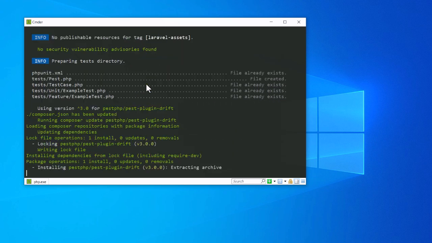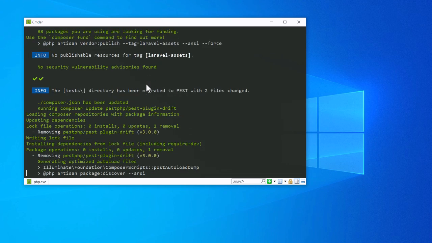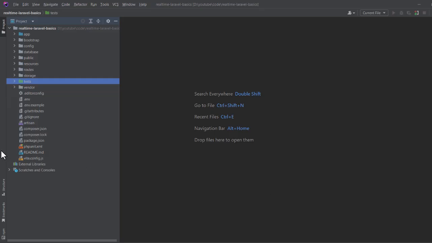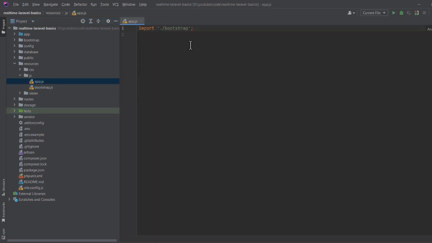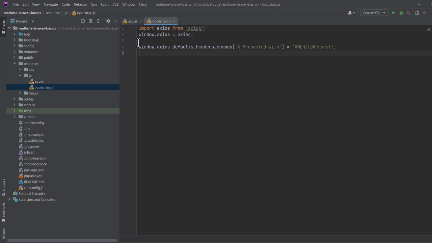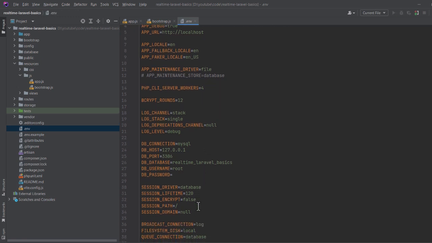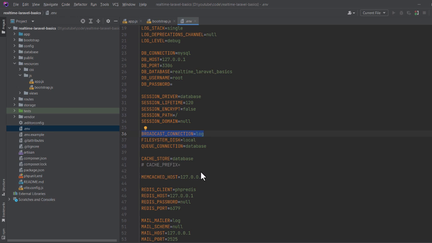In previous versions of Laravel, it's assumed that you are going to use real-time, and Laravel Echo, which we're going to cover soon, will have already been installed and included inside of your JavaScript directory. If we take a look at app, which just requires in Bootstrap, you can see that there's nothing about real-time in here at all. The same thing for your env file. So if we just open that up, if we look at broadcast connection here, you can see that this is currently set to log. So any of the events that we create inside of an application and we broadcast to a WebSocket server will just be logged out in our Laravel log file.